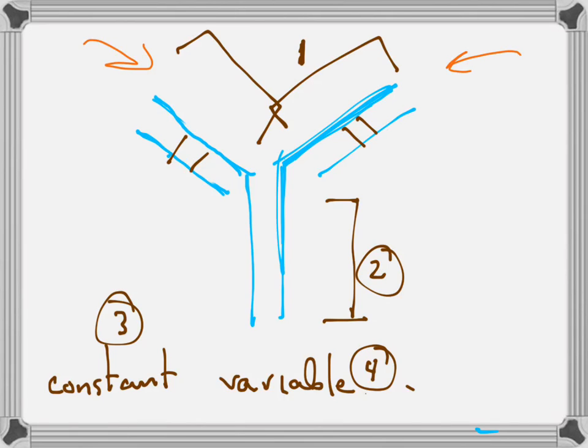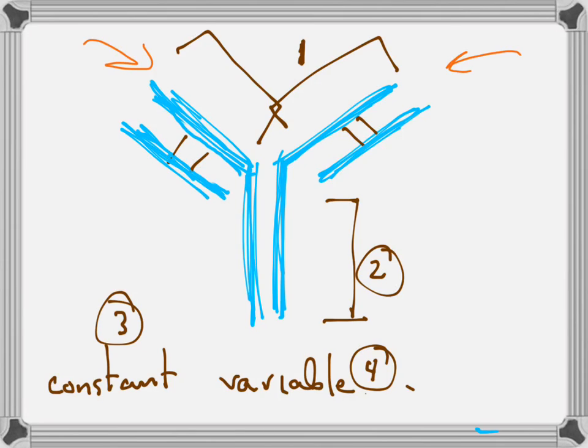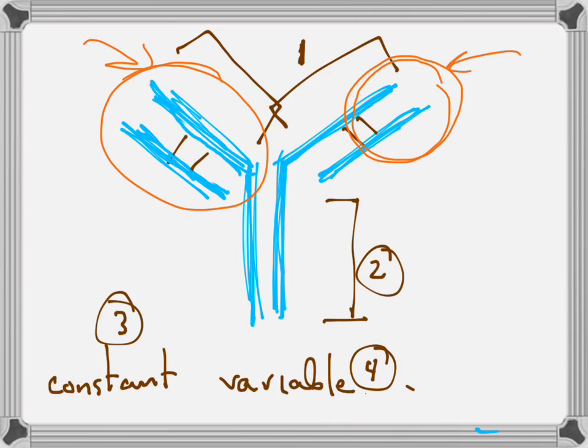Here's one, and here's the other. So the heavy chain makes up the majority of the body, and then we also have these two smaller light chains as well. Okay? That's just some basic, and this would be more important if we were actually talking about how the antibody gets made. We're not going to focus on that part, but sometimes those terms will be referred to when discussing parts of the antibody. What I'm looking more for is, what is this region or these two arms? What is their function? How might we describe them?